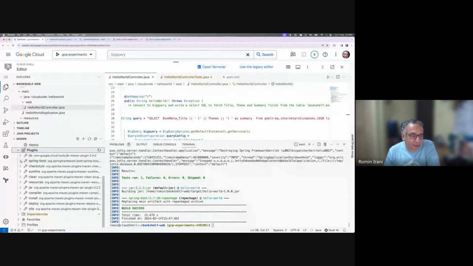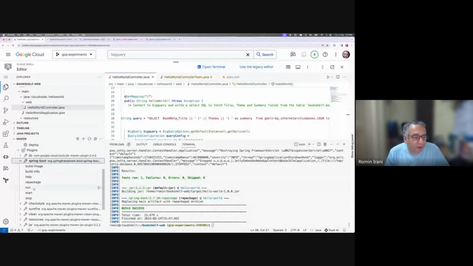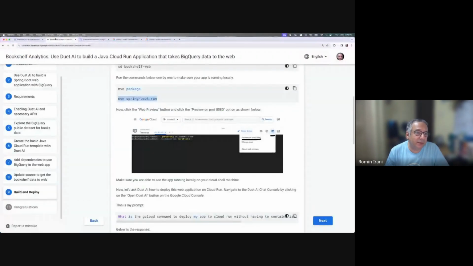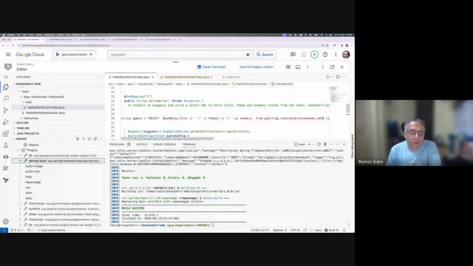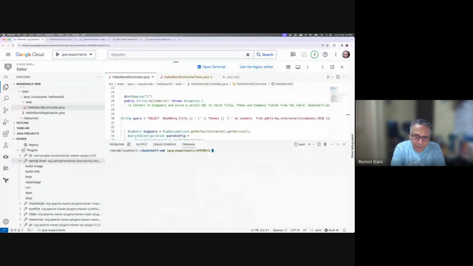So I'm just showing you so that there's no magic that we are doing. It's basically what's there in the POM file, and you see this run. You could directly do it from here, or as the command indicates. It's nice to know these commands so that you can do it again and again. So mvn spring-boot:run. Let's see what happens. Ideally, the server should start up on 8080. So clear this and let's put this.